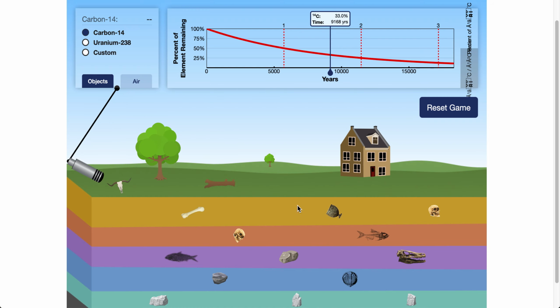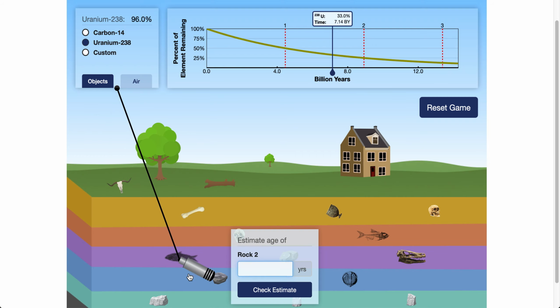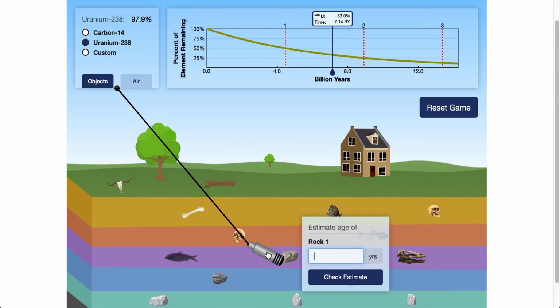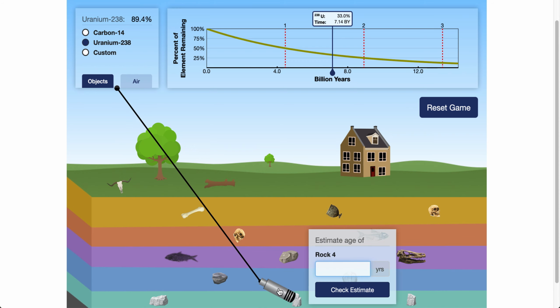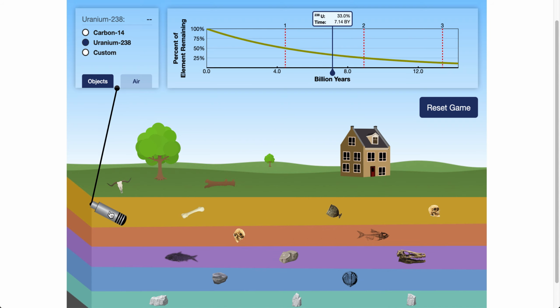So things in the top horizons. Uranium-238, uranium is what we use to date really old materials and mostly rocks. So you have these various rocks down here, rock 2, rock 3, rock 1, and rock 4, and I think there's a rock 5. You'll want to use uranium-238 to date those.